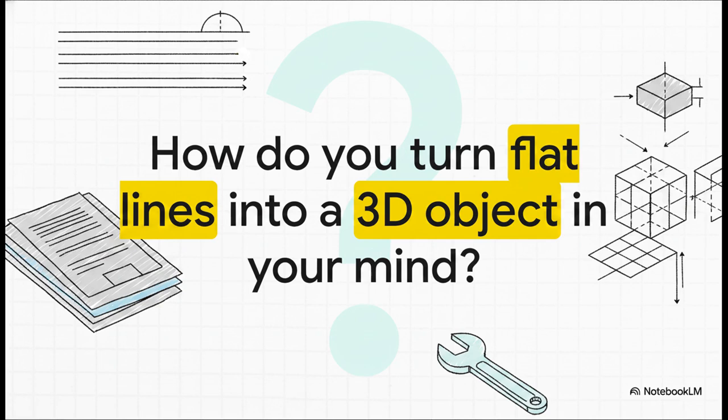And that's the real puzzle, isn't it? I mean, we live in a 3D world, but this whole language is written on a flat 2D surface. So how in the world do engineers solve that problem? How do they communicate height, width, and depth with absolute clarity?